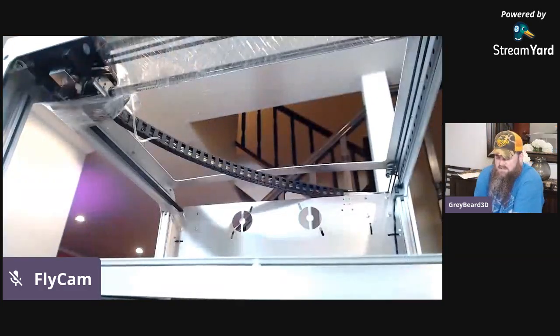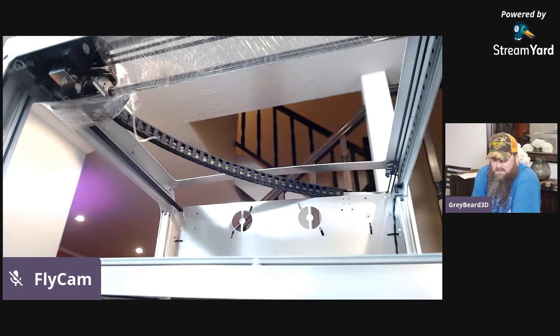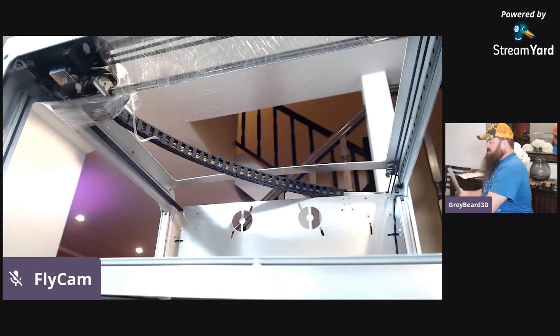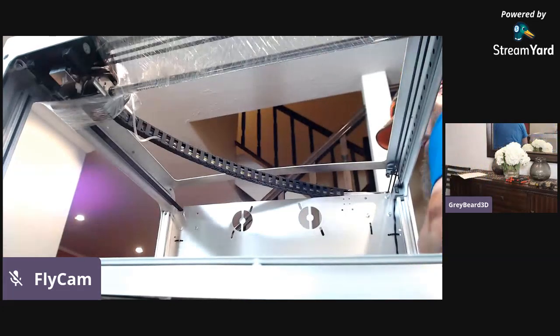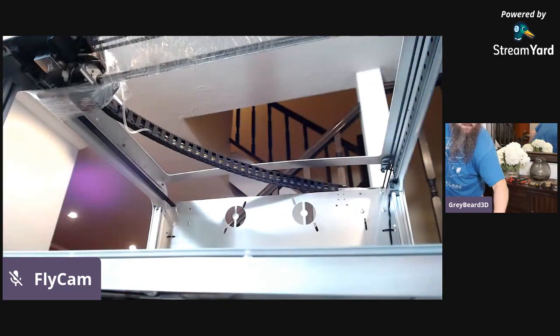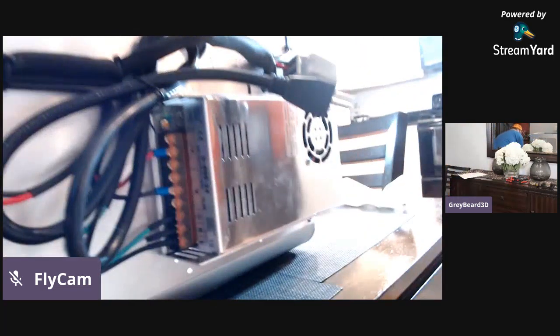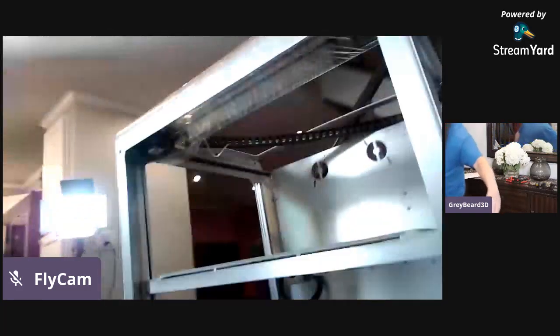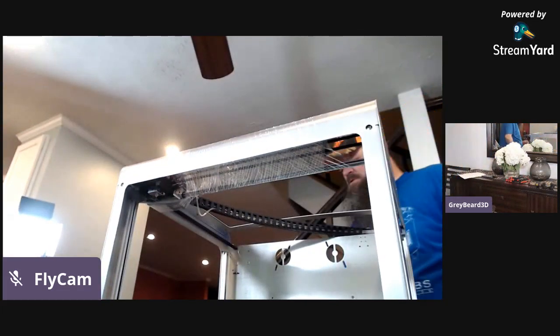So I was on the M3D site and going through their manual here. And the first thing they say is check the voltage. So let's go ahead and do that. Let me move these panels aside. So let's try to look at this. Yeah. Need to figure out a steady cam or something, right, guys? Okay. So we're supposed to check the voltage here. And I think it's way under there. So we're going to have to turn this. So the voltage setting is on the underside of the printer, of the power supply, the way it's mounted.